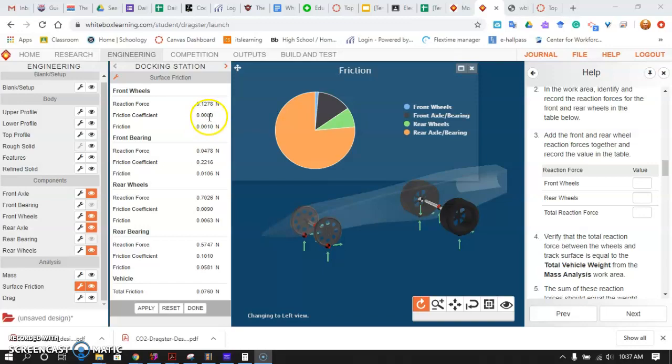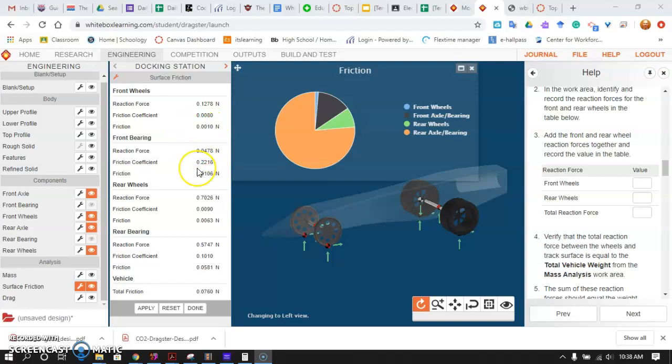And this reaction force is generated by the percent of mass pushing down, in this case, the front wheels or the rear wheels, as we distribute mass over the supports of the vehicle itself. Collectively, each of these reaction forces make up the total reaction force on the vehicle itself, and it's not complete, but pretty much the total friction of the vehicle is based on the friction from each of these four sections here.